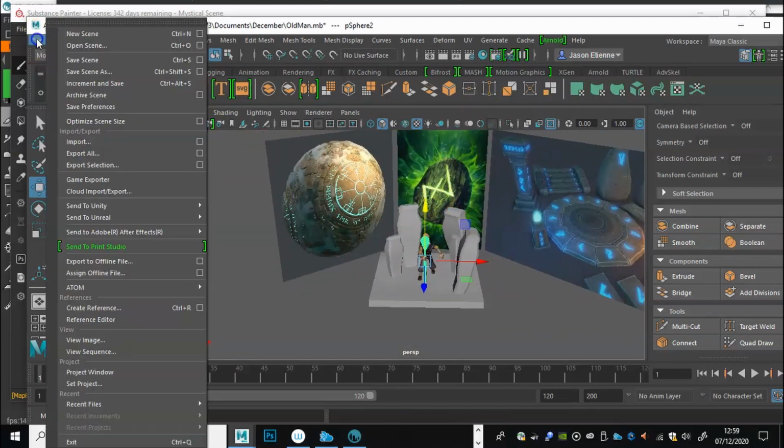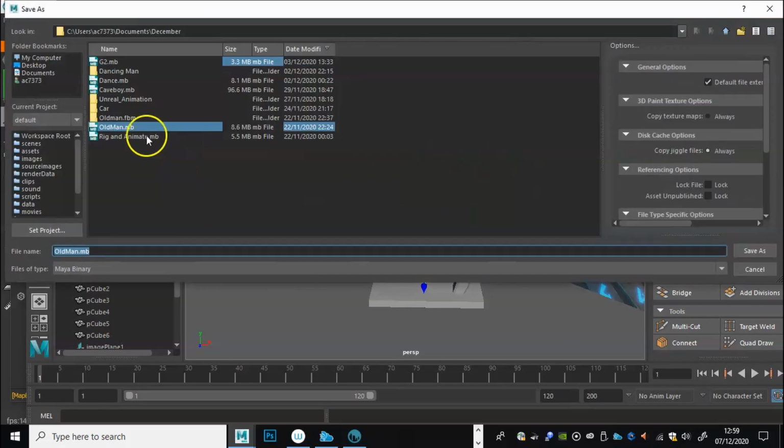Right. I think what I'm going to do now, just to free things up, is save this scene. And I'll just call it Old Man Mystical Scene.